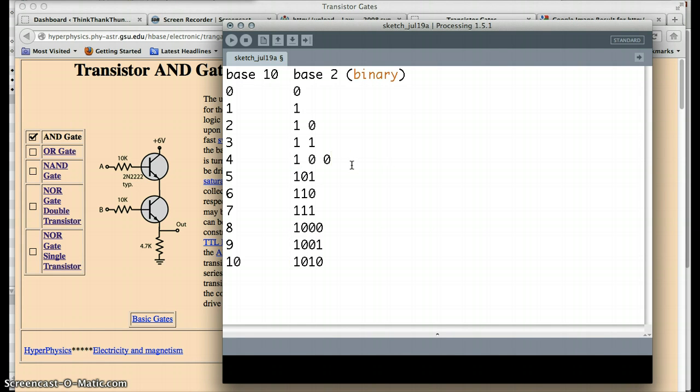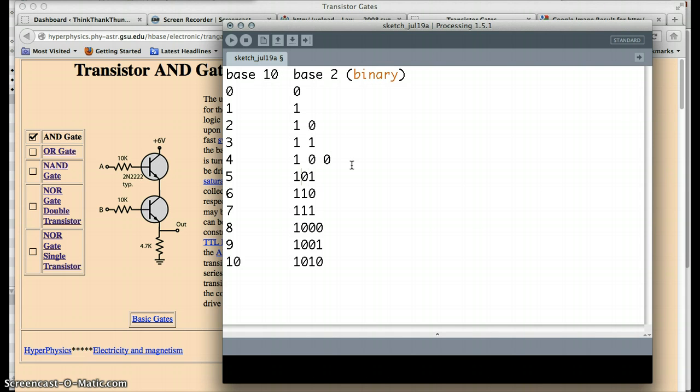Base 10 numbers, we could write a number like 1,250. Well, you know what each of these numbers means. This is the thousands place, because we're thinking in tens. So how many thousands do you have? 1. So you have 1,000. Now you have the hundreds place. Well, how many hundreds do you have? You have 2. So you know you have 1,000 plus 200. Now how many tens do you have? Well, you have 5 tens. So you have a 50. You add a 50 onto that. How many ones do you have? None. This is the exact same thought as in binary, except we think of everything in multiples of 2.